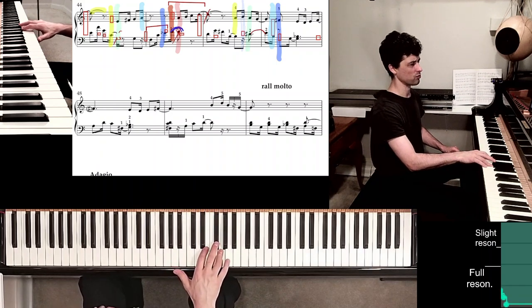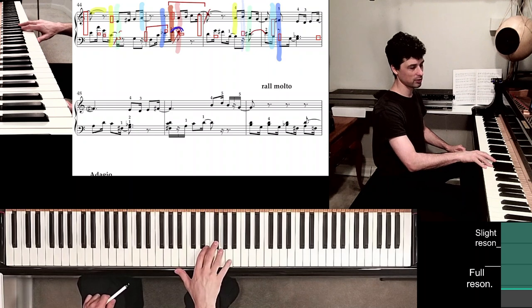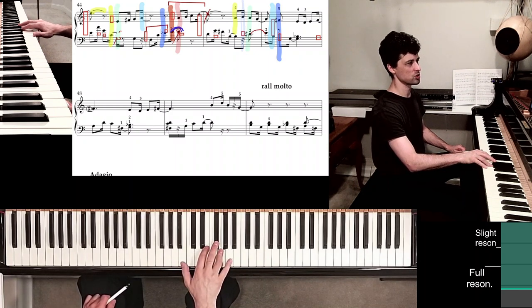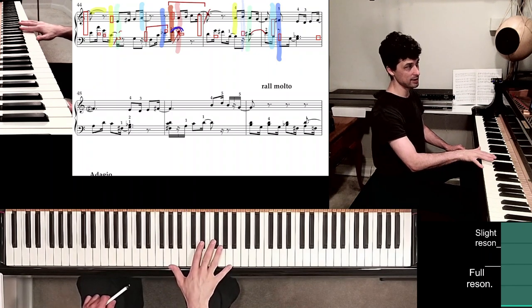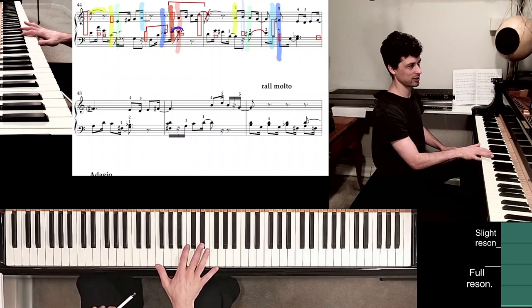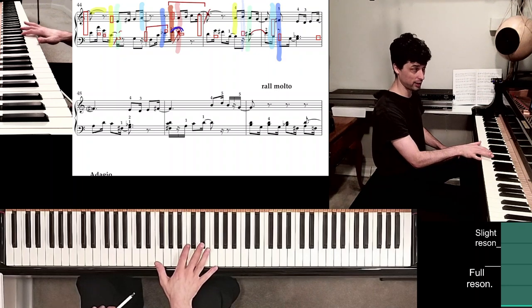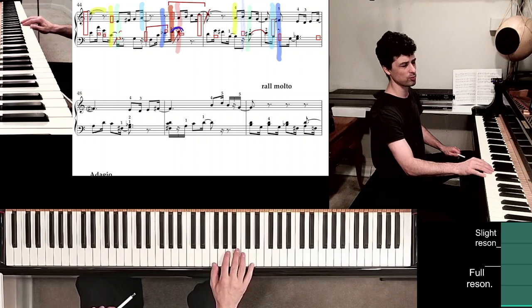Notice lots of pedals so far. With that cyan highlight — the last note of the measure — I'm going to play the 5 but I'm not really going to hold on to it too much, because I change the pedal, catch that A, and now I'm paused on that between-the-bars position change. So I'm leading up to the downbeat of 45. Then as I go up, I'm bringing the thumb in a little bit, but as soon as I hit the E flat, the indigo highlight — boom! Just try to move your entire position like this.